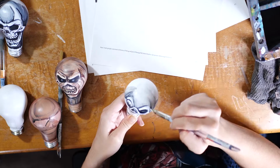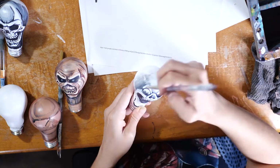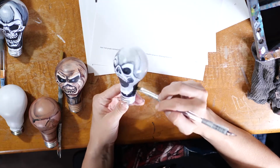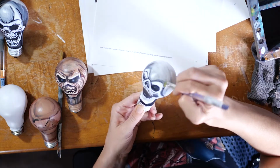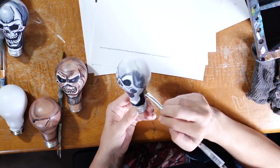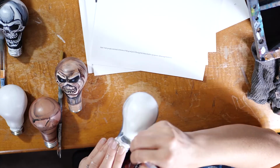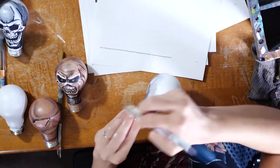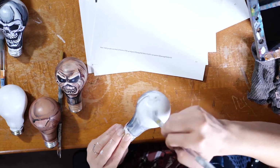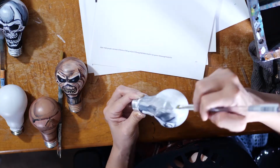I'm blending a lot of light gray into the white all along the sides of the skull. Now I'm blocking in some black around the jaw. It's going to give the illusion that that's where the skull ends. And I'm bringing a little bit more dark gray in just to blend this and transition it very smoothly. Painting the back part of the neck gray and then blending it up in a circular pattern to white on the back of the skull.